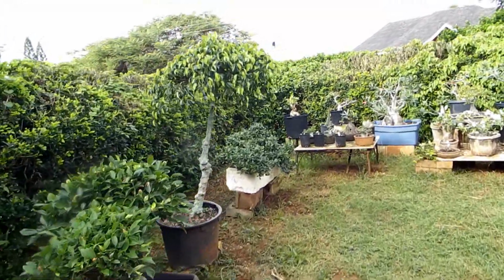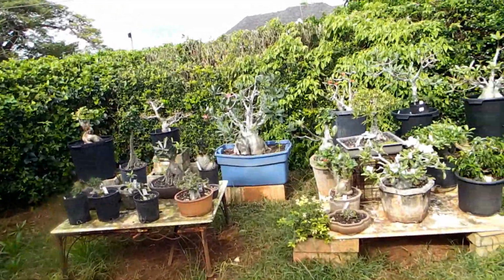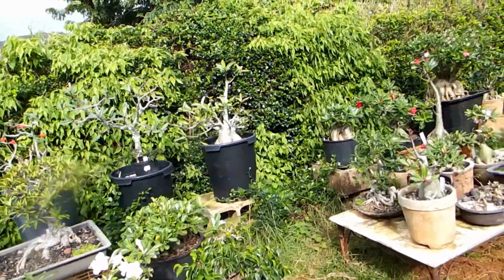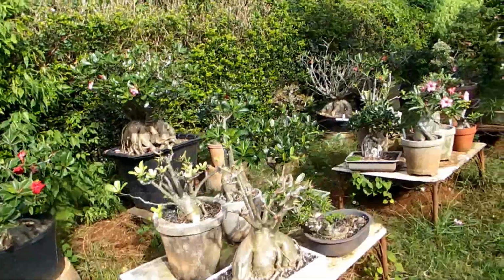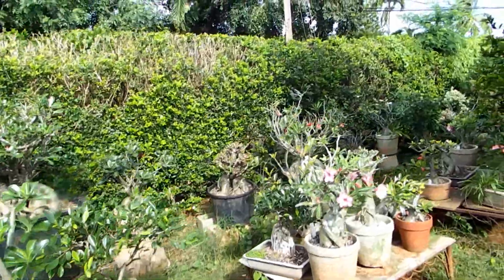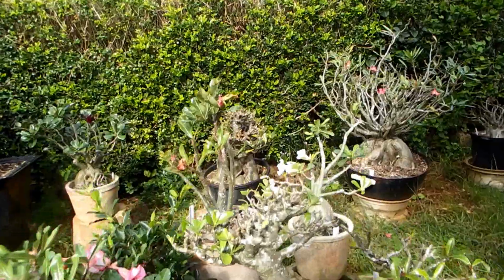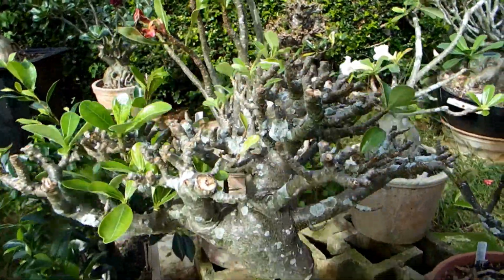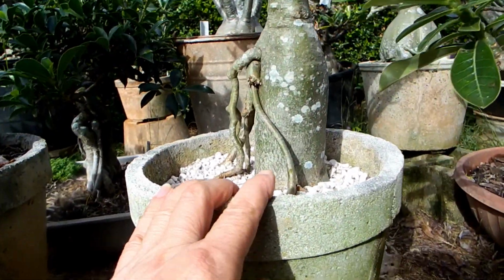16 months ago I root cutted one of my adeniums, and now it has pretty much no leaves, partially because it's winter, but partially because I wasn't watering it for several weeks in preparation for transplanting.